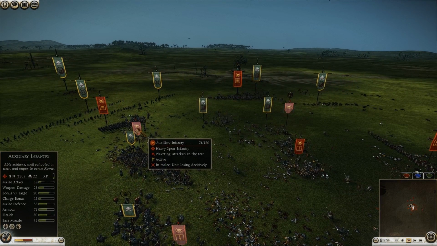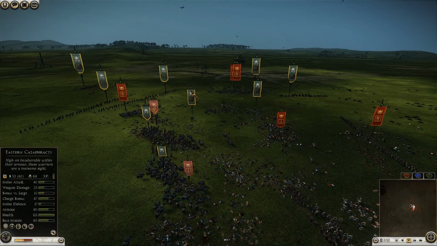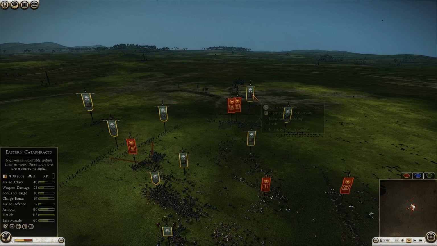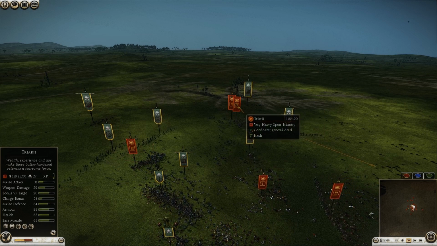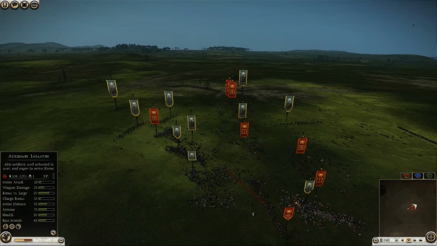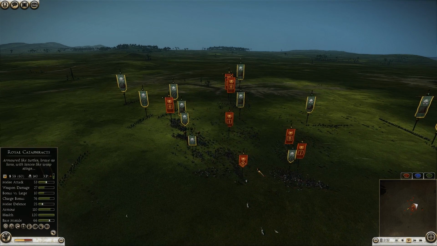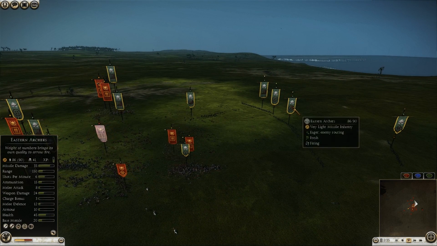His Balearic Slingers have done well so far, but they are going to die again to charges from Eastern Cataphracts. His infantry have been attacked in the rear by my Eastern Catas over here. His Triarii just haven't been able to play as much of a role as they would have. They've got a lot of kills on a couple of Cataphracts, these two units, after charging into them, because I just had to hold them down. I had to sacrifice a little bit of one of my men at least for the others to do well.